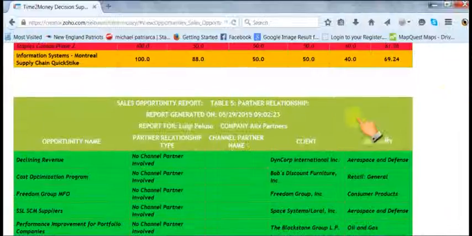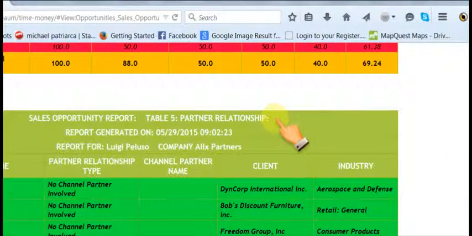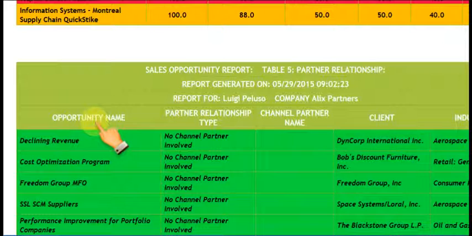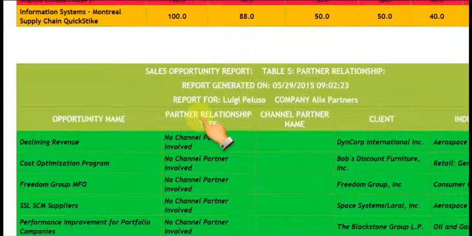And we scroll down to the next table. And the objective is to display the channel partner relationship that may exist in this sales opportunity with this client. So we see the name of the opportunity. We see the type of channel partner relationship. This defines whether this is an opportunity where you are pursuing a direct sales process or you are in a support indirect role and a channel partner is in control of the sales process.